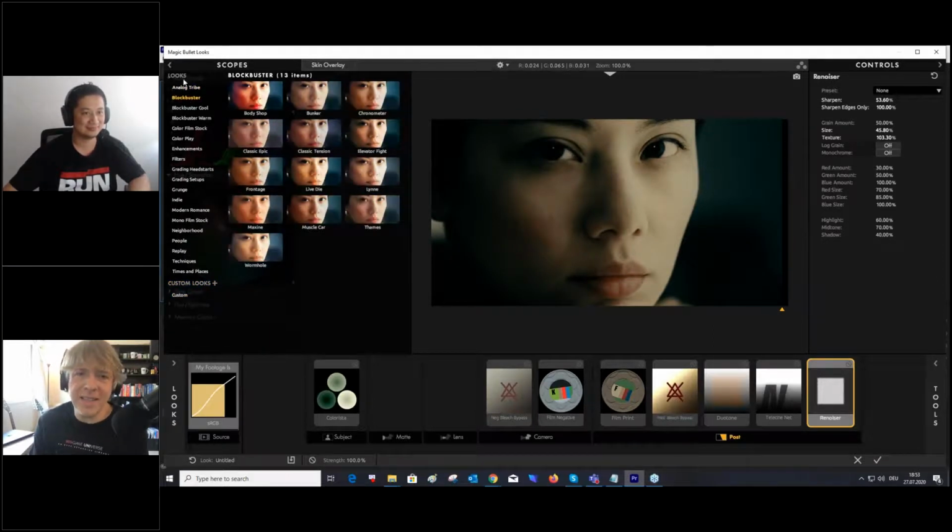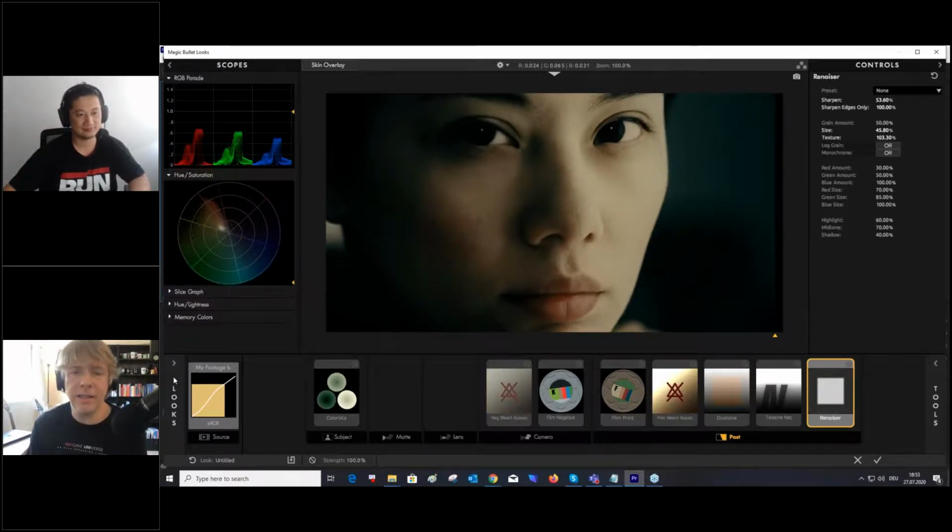But that's the interesting thing, that Looks gives you the ability to play with this, especially if you haven't had the advantage of a long formal training in color grading. And many editors I talk to haven't had that as well. They've been promoted to fixing the graphics, putting the end plate on, doing the subs, sweetening the audio, and doing the grade in variant different styles or amounts. So if you are having to blur the edges for these different things, this is when Looks comes into its own.